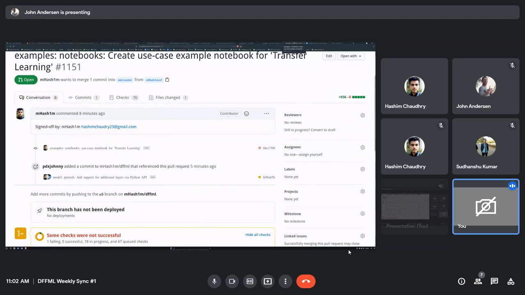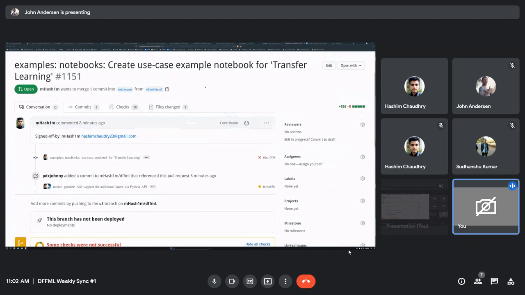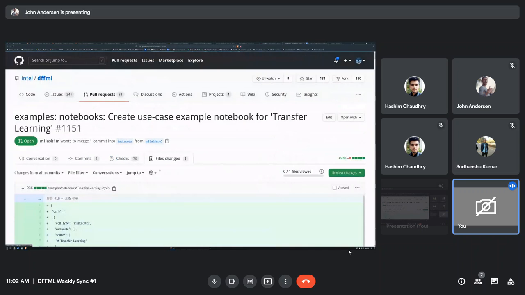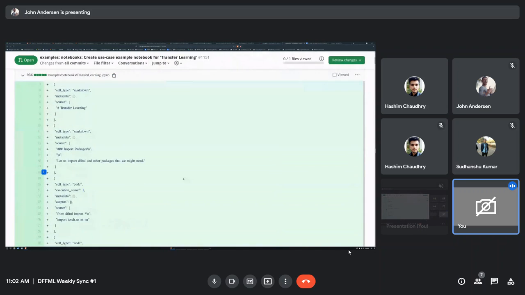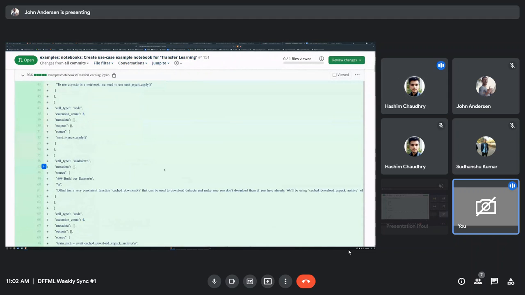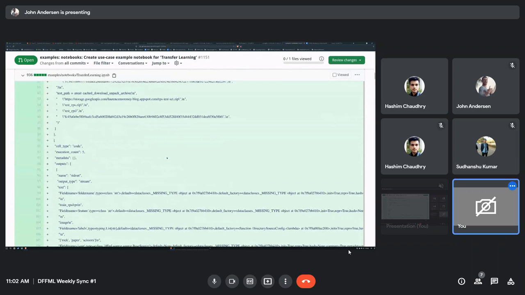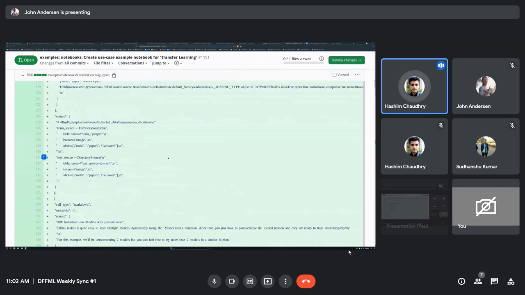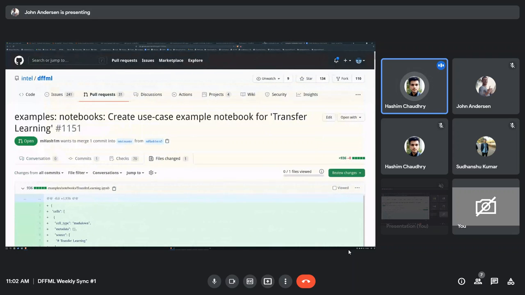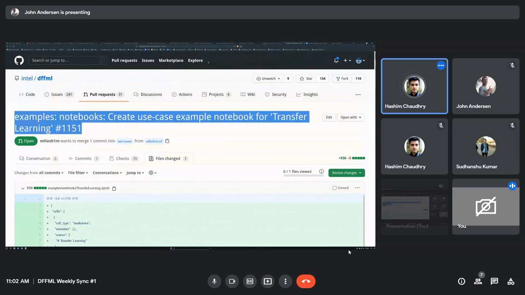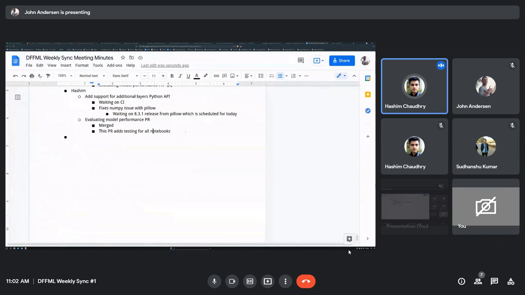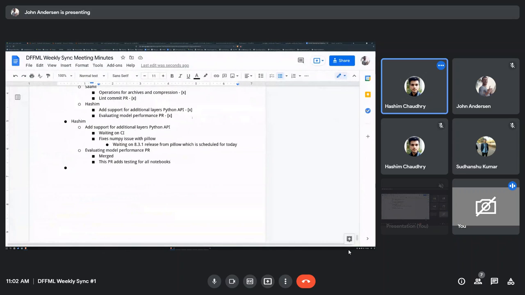All right, okay. So you're gonna rebase those in, and then did you need any feedback on these right now? This is the one you just posted, right? This transfer learning. Do you need feedback on this right now, or is it still work in progress? It's quite messy, and I'm still waiting on a few queries from Saksham. Okay, great. I think after that it would be done. So we'll put that Saksham is reviewing that.